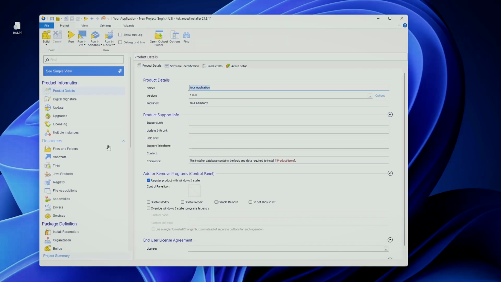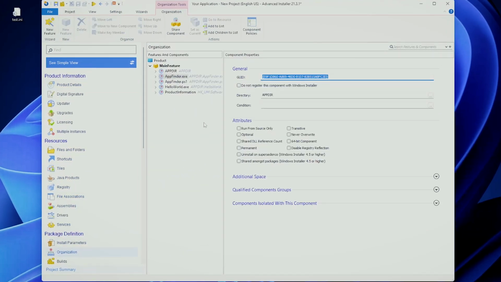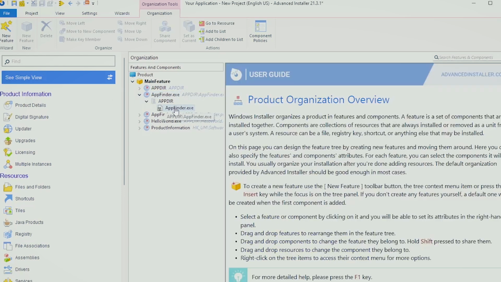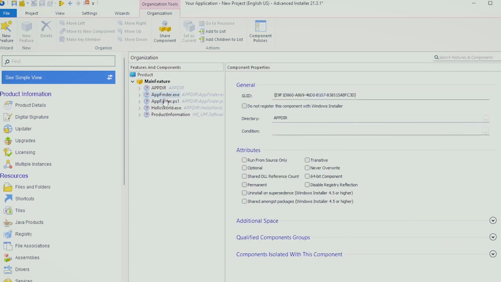Now, let's open up Advanced Installer and navigate to the Organization page. As I already explained in our previous MSI packaging video, this is the place where Advanced Installer stores all the features and components present on those features. So for example, if I want my AppFinder component, which only contains the appfinder.exe, because as a best practice, it's best to have separate components for executables, registry keys, and so forth, to be installed only under certain conditions, on the right-hand side you can see the Condition field.